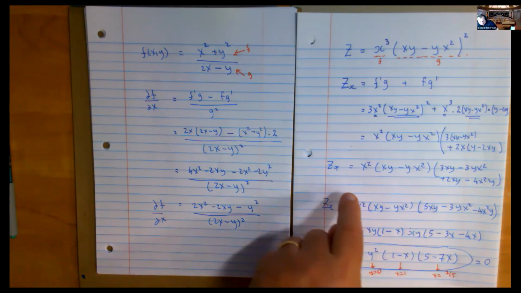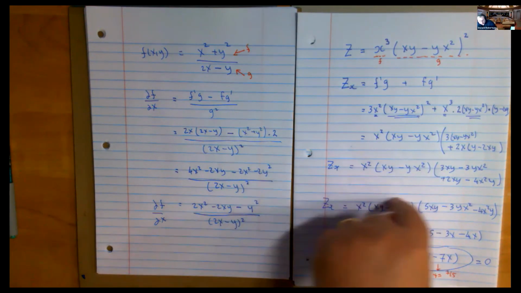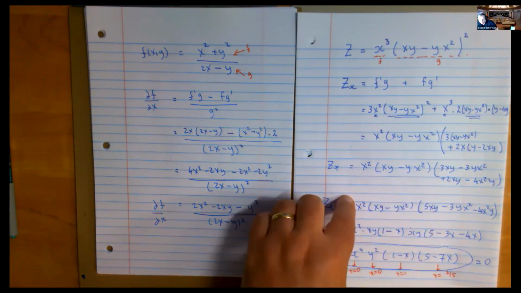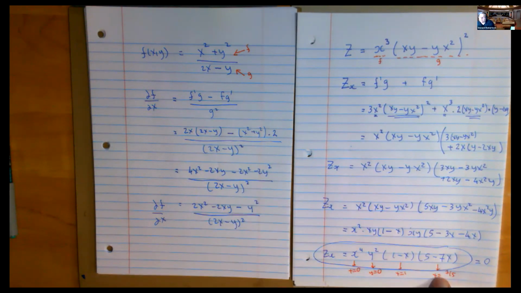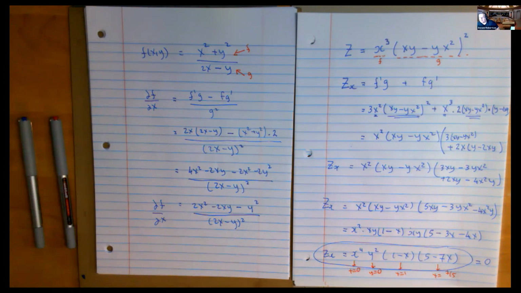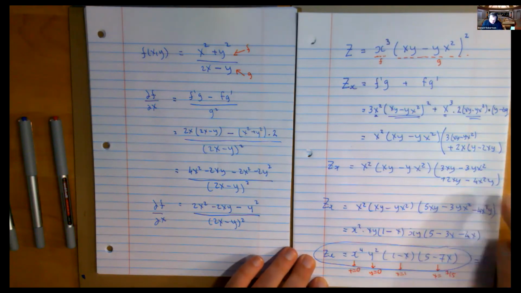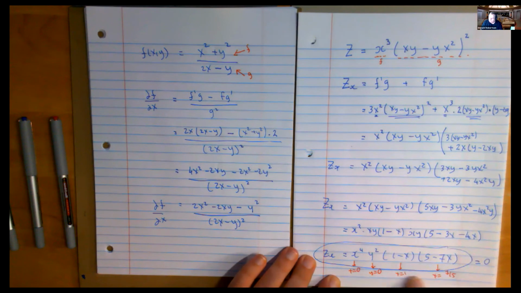If I left it in this top format here, I think it would be much more difficult to find all these solutions of when it is 0. So the argument for why you should make things look pretty is because it's not uncommon for you to take a partial derivative and have to find out when it's 0. And if you don't factor the heck out of it, you're going to have a lot of problems solving that. I'm not saying you couldn't, but I've got a good idea that you might miss one of these 4.